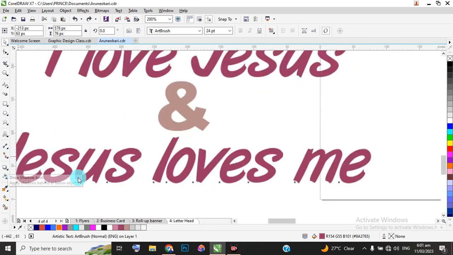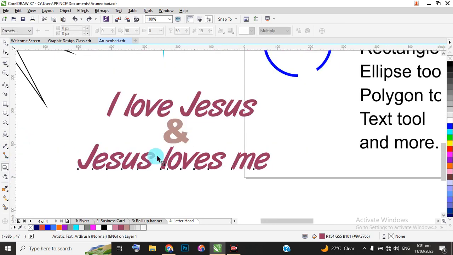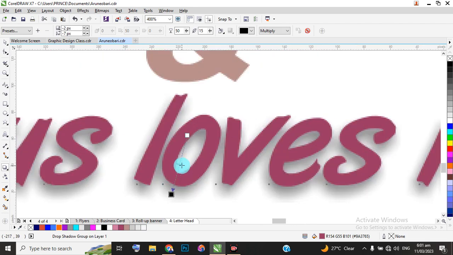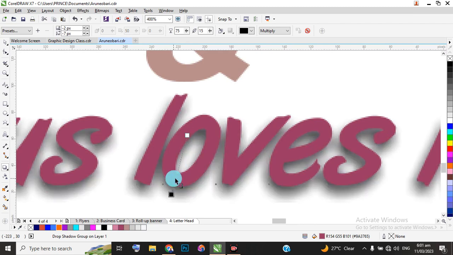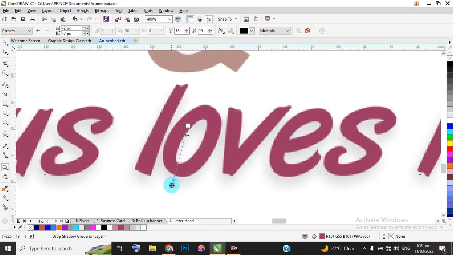Okay, let's drop shadow. For instance, I'm clicking on the shadow tool now. If I want to drop shadow, you might have seen something like this in some designs. This is how to achieve it. So you can increase your shadow with this. That's the tone of your shadow. Depending on what looks cool for you, you can change your shadow color. Remember, the property bar gives you more options.